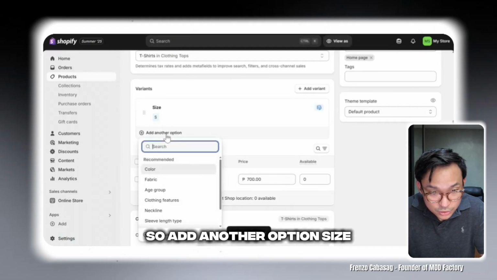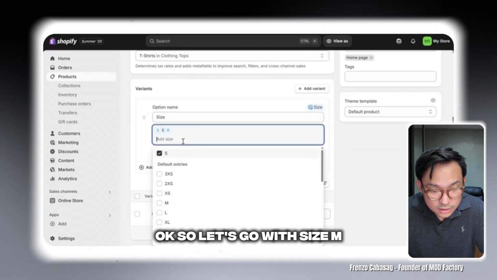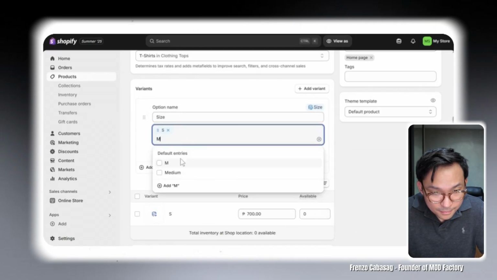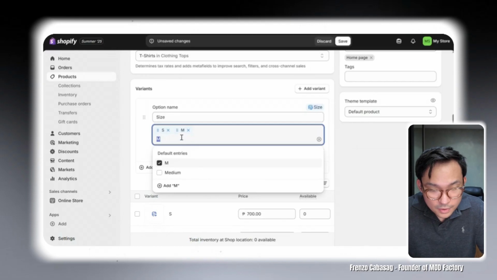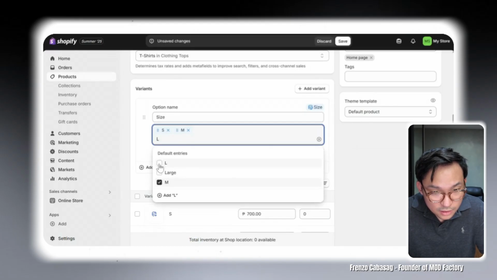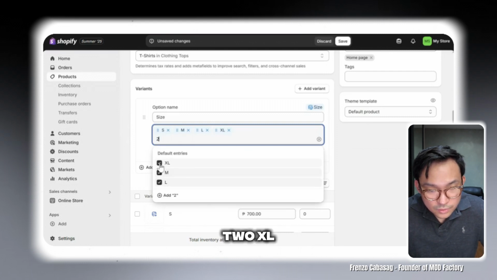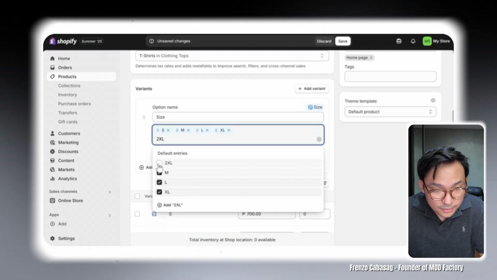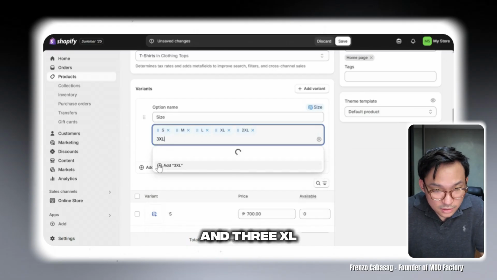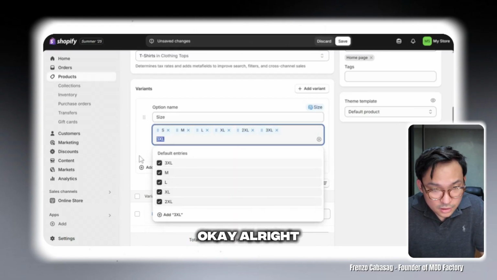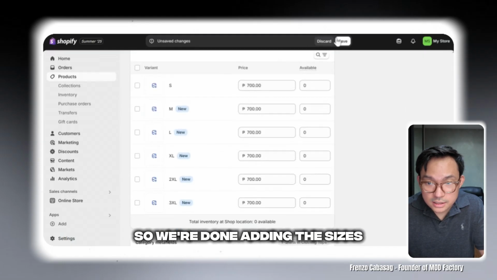So add another option. Size, oops, okay, so let's go with size M, L, XL, 2XL, and 3XL. Okay, alright, so we're done adding the sizes. Save that.